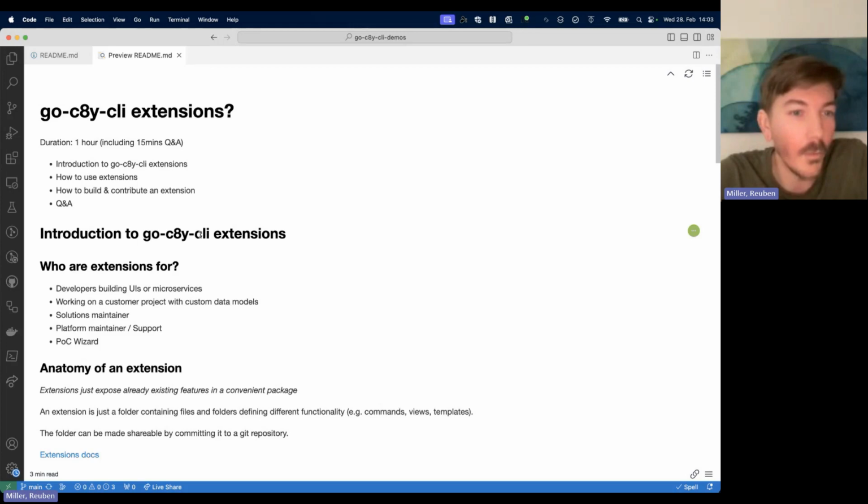So first of all, what are extensions and who are they for? Extensions are really for anyone that already uses go-c8y-cli.